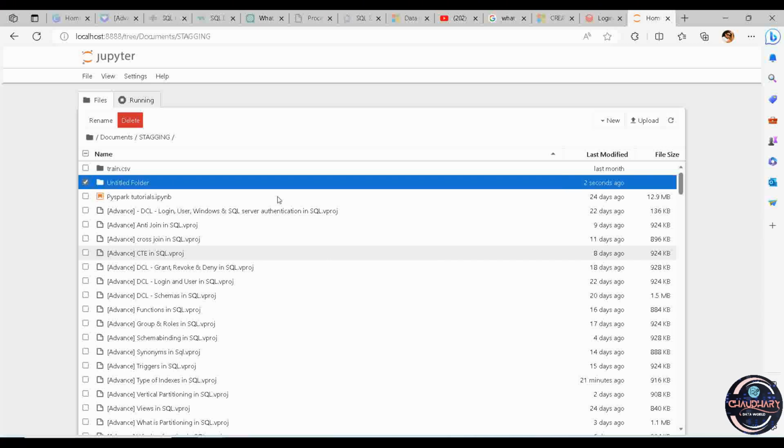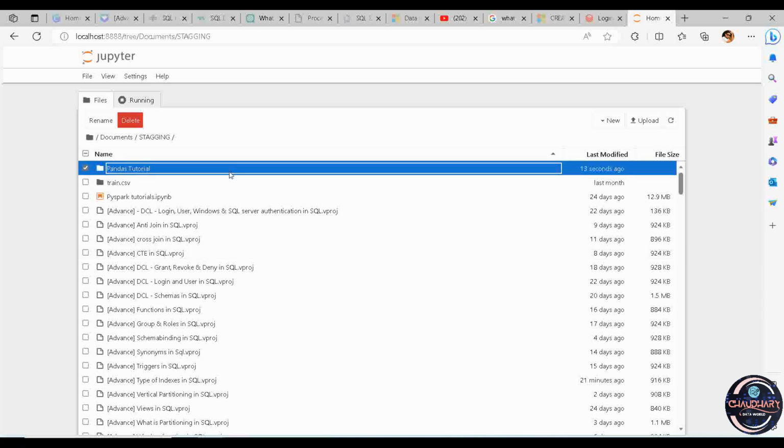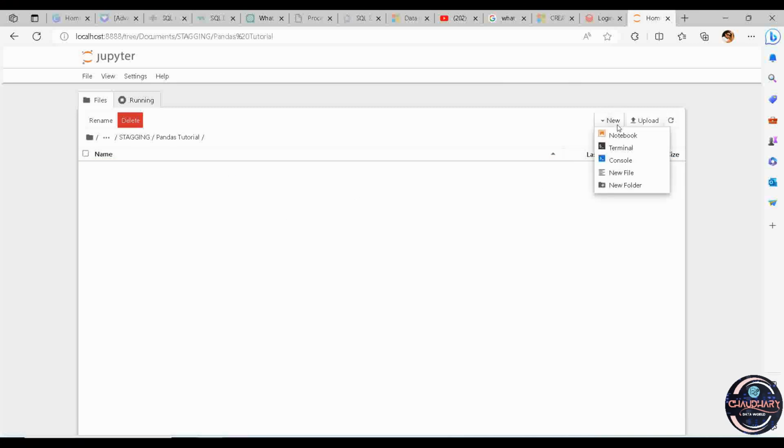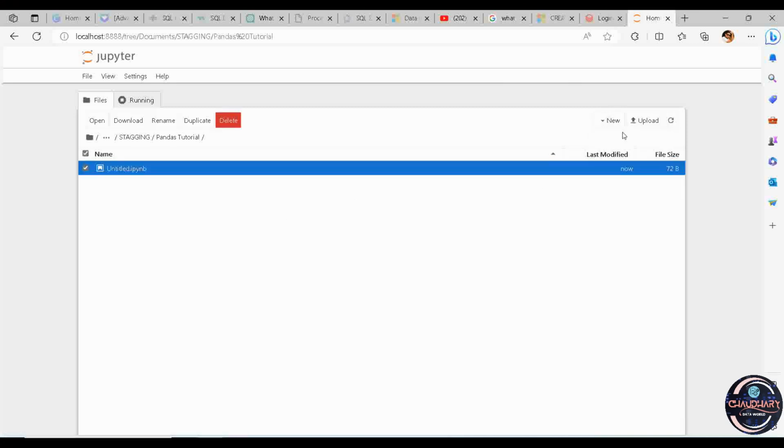Click enter, and then double click over it. Inside that, click on New, and then Notebook.